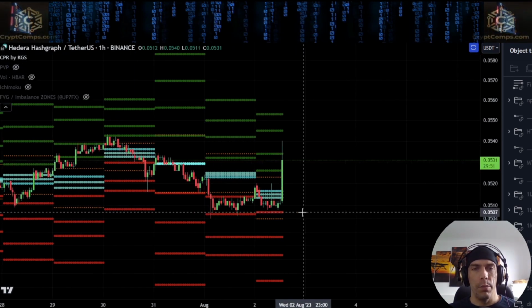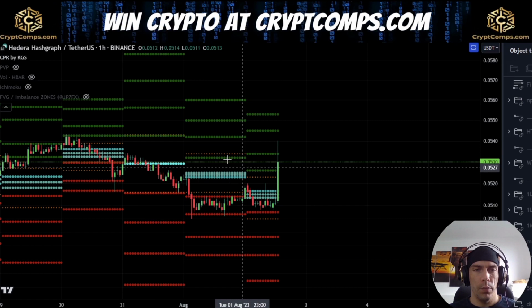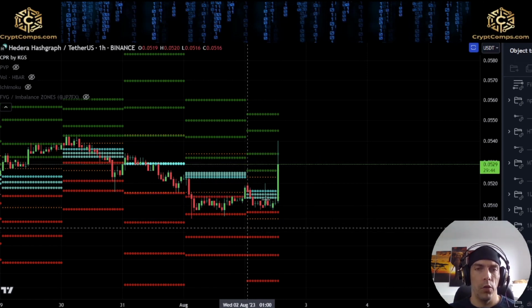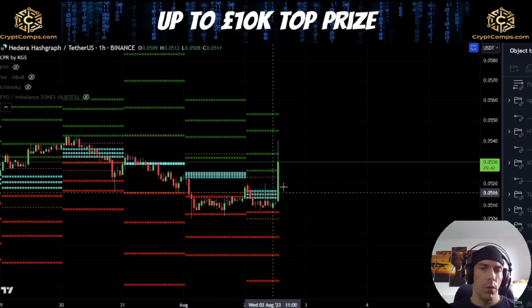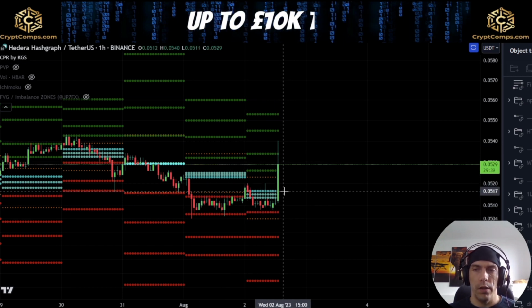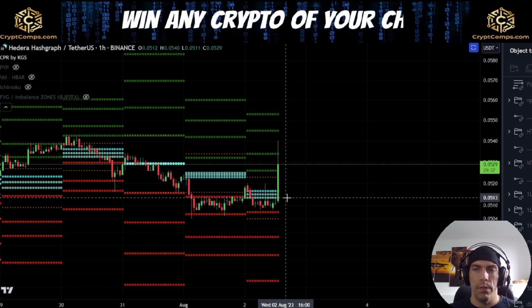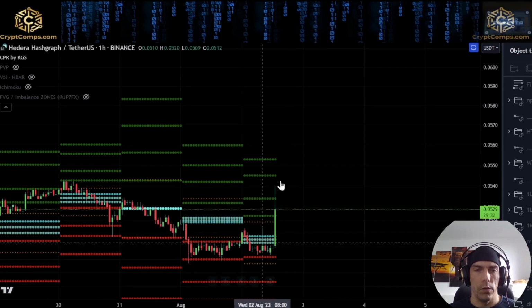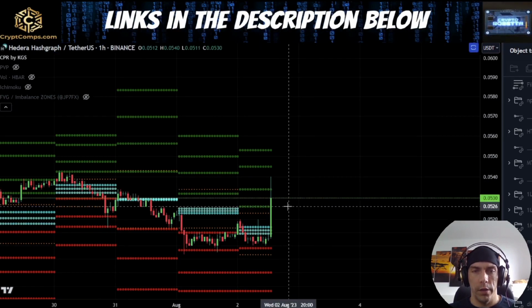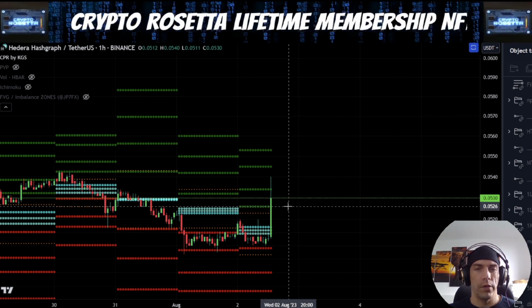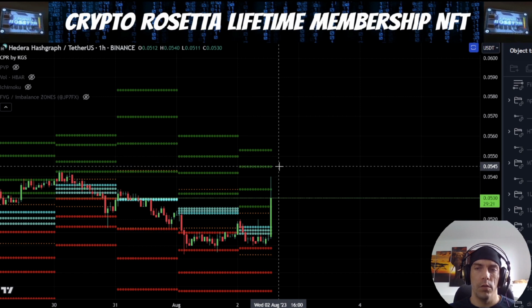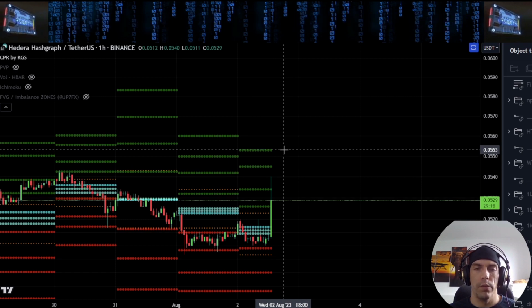Having a look at the daily pivots here, what we can see is that the pivot is actually printed lower than the previous day, so this is giving us an initial bearish bias, though we've had a break to the upside now. So if we do continue to hold these central lines here at this 5017 and this 50513, potentially we could see price looking to continue to the upside. What I would like to see ideally here, if we're going to see this start to trend, is price hold this 0526 level. If we do see price looking to push up here for today, other targets to the upside could be this 0545 and we have this 0553.